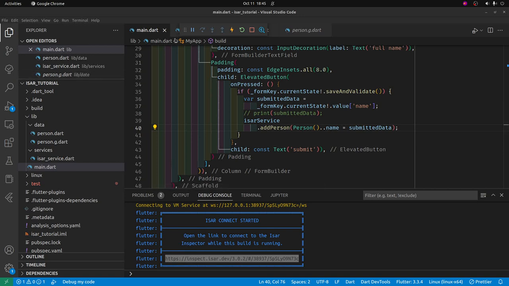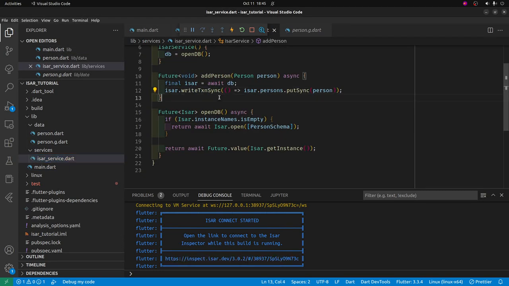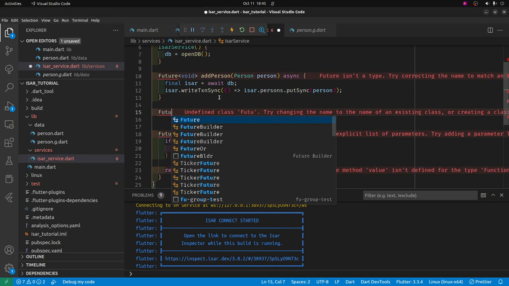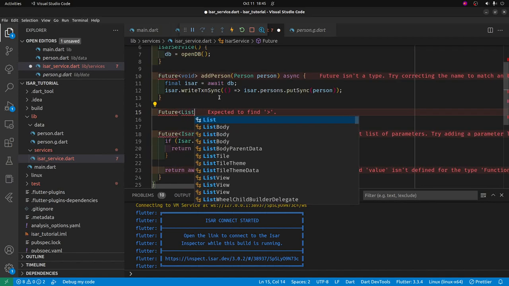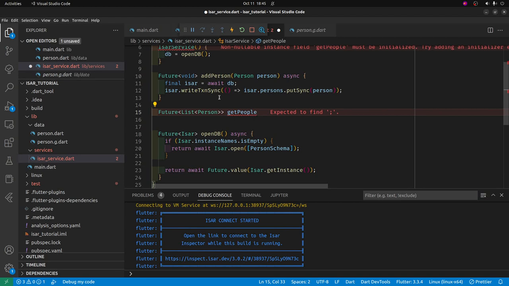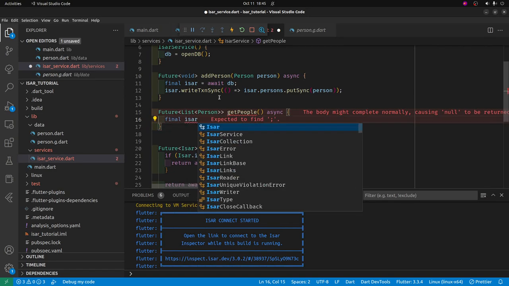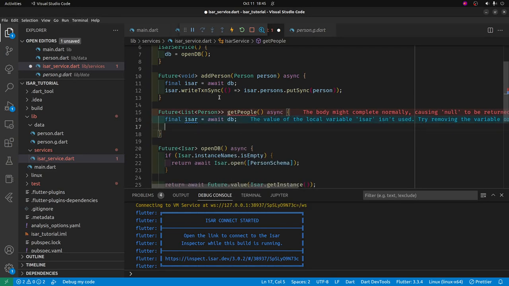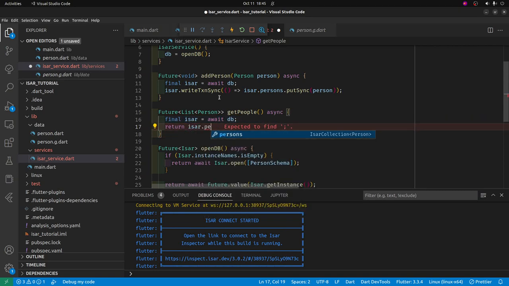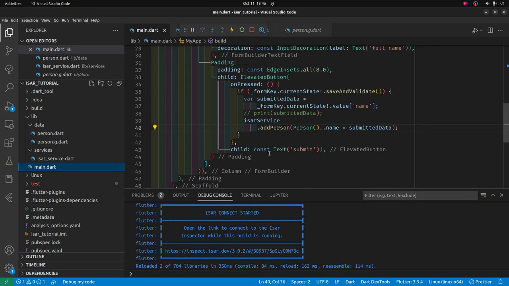We'll create another service to grab the data. So the first one was to add a person. We're going to make another one to grab a list of all the people. Make sure the database, we have it. Persons, where we'll just grab all of them, find all. So to figure out the syntax, you can just go to the documentation. But let's keep practicing. Let's create another button.